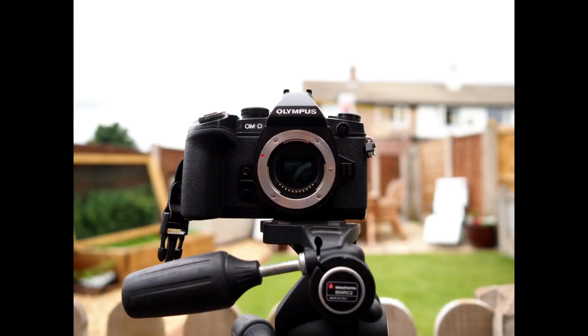But I had a look on there and I found an E-M1 Mark I in good condition, including a battery charger, manual, body cap, original packaging and an OEM battery, for £224 for an E-M1 body. That's a pro camera body for £224. Now, good in this case meant it had a few scratches on the paint where you'd been attached onto a tripod, or you'd been putting the flash gun on in the past. But really, that's the only thing notable bad on them. Maybe a couple of minor little scratch marks on the rear screen, but that's about all.